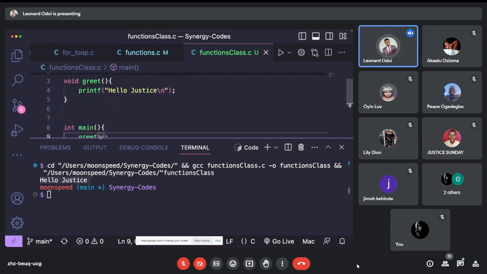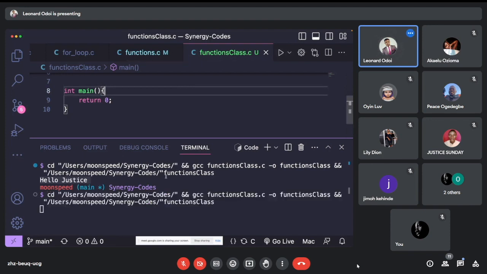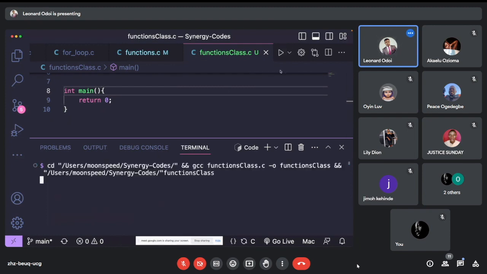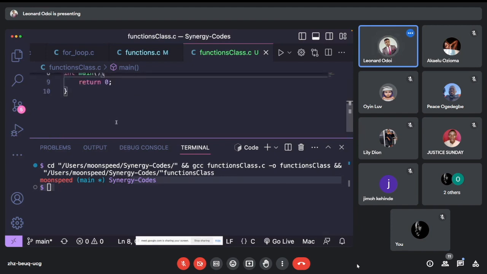Let me show you what I'm talking about to demonstrate. I'm going to delete this. So I'm just going to get rid of this. Wonderful. And I'm going to run my code again. Before I do that, let me clear my screen. Great. And you realize that when I run my code, nothing is showing over here because I have not called the function. The fact that you have created a function does not mean that when you run your code it is going to show. No, you need to call your function.